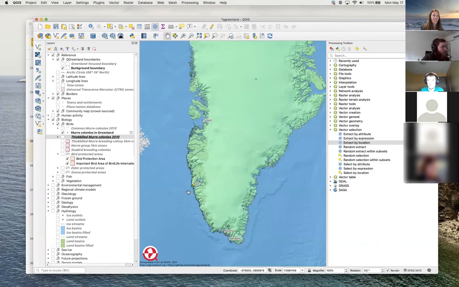And before I tell you how to take care of that problem, Matt, did you have something to add? Yeah, I just wanted to ask if you could turn off the community map layer. Oh, for sure, thanks. Make it a little bit more confusing to see the points. Oh, great. Thank you. Yep.